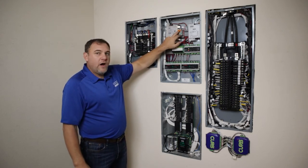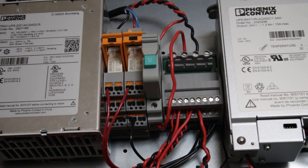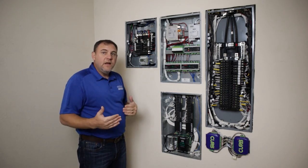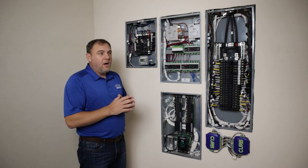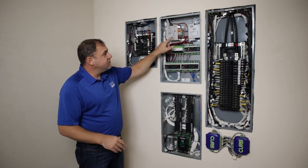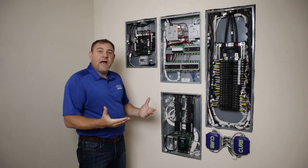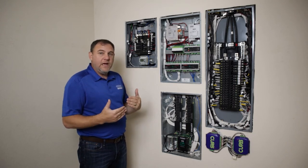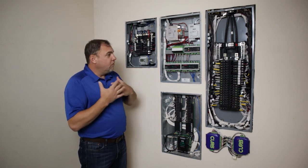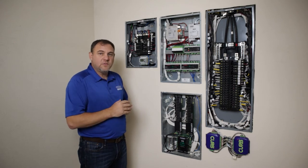To the right are the hardwired grid loss detectors, giving us the ability to recognize that power has been cut. We choose hardwired detection because in some cases we need to turn off breakers very quickly — our system can shut off breakers within half a second of recognizing grid loss. We have two of them so we can monitor both Phase A and Phase B. Software-level detection is also possible, but hardwired gives us the fastest possible response.